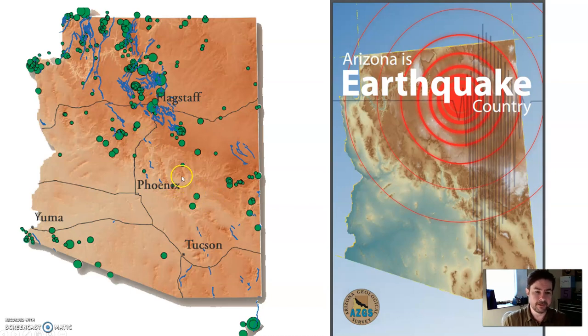And the green dots represent historical earthquakes, I believe of a magnitude 2.0 or higher. I could be wrong. So not all earthquakes are plotted. There's small earthquakes almost everywhere, every day. So of a certain range, that's what you see here in Arizona. All right. So we do get them.